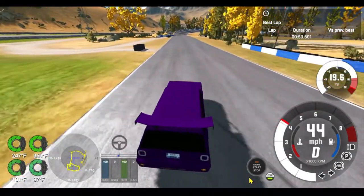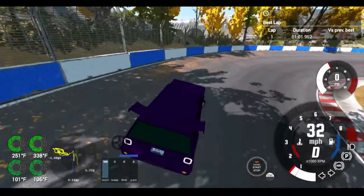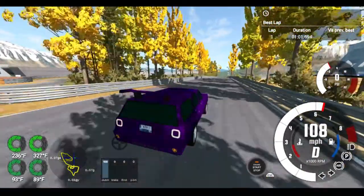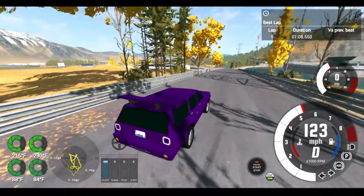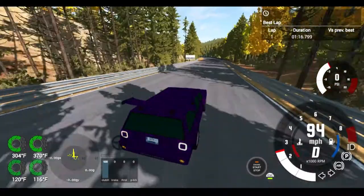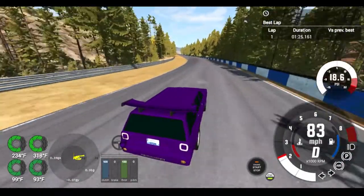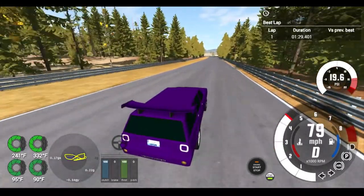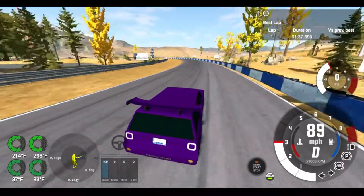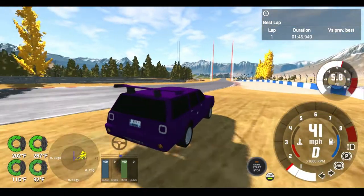Oh no. Driver error, that was driver error. We're just gonna deal. Oh no. As you can see, my driving technique isn't the best. Okay. 101.694, that's our checkpoint time. Oh boy. Okay, let's not hit that barrier. Okay, we're somewhere above 100 kilometers per hour. Oh boy.